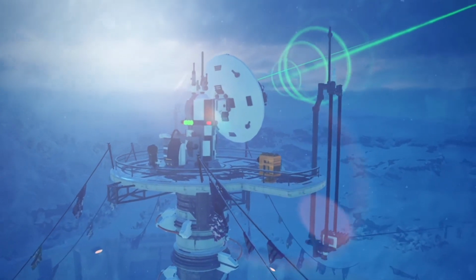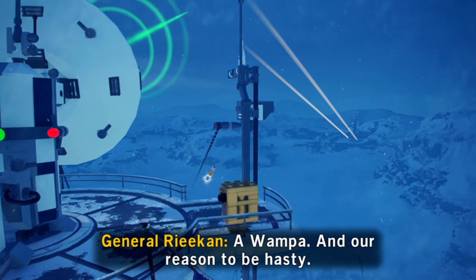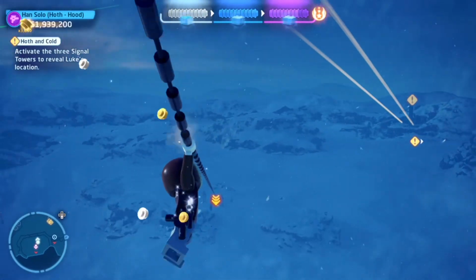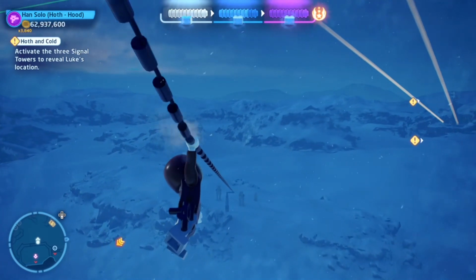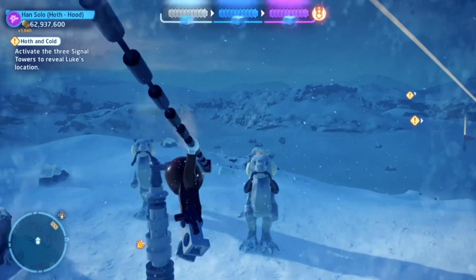I see another signal tower on the right. That's gonna be a pain in the butt to go to because look how far that is. Look how far that thing is, it's really far away. Well, at least the Tauntauns are fast enough to get through there. Let's do that, shall we? Whee! I'm onto the zip line, and right near the Tauntauns.